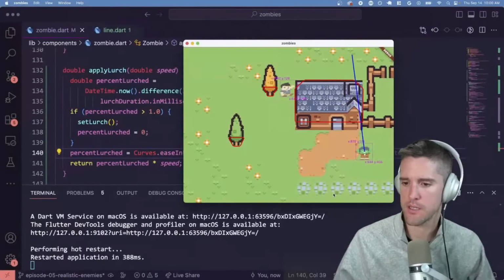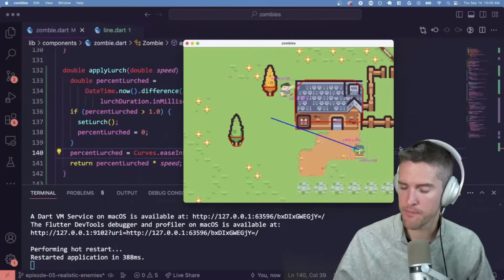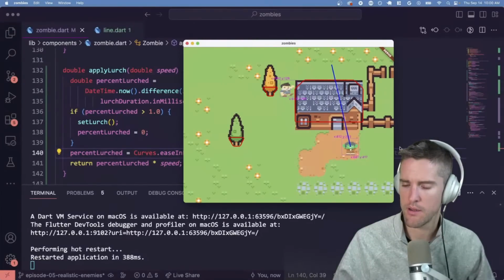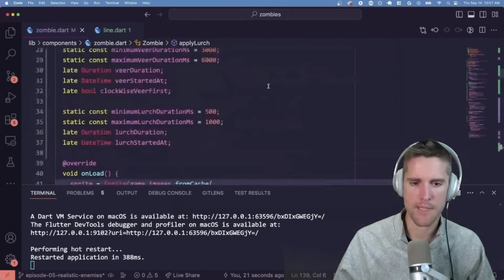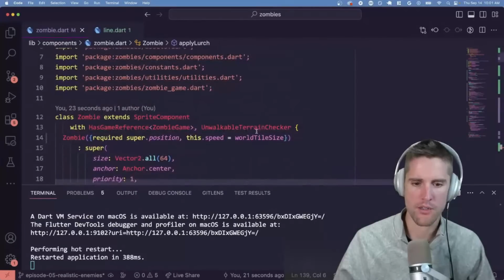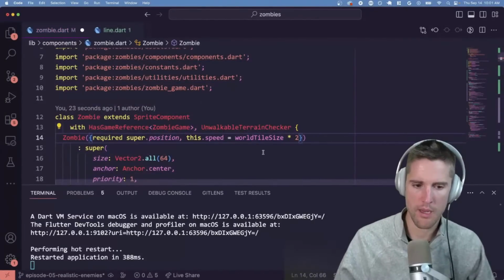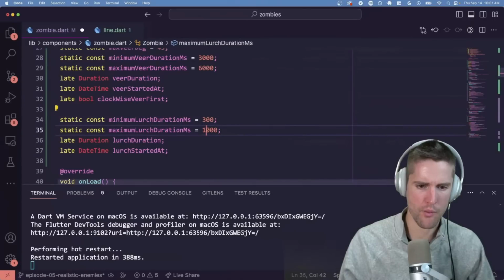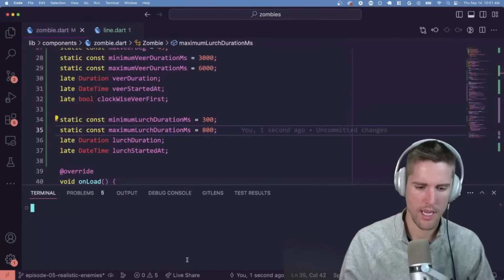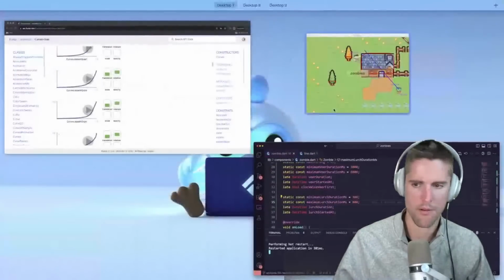So this slowed it down even more, but it's kind of more jerky, right? I think it needs to take more steps and still take them overall faster. So let's double their speed, and maybe this can be like 300 to 800 or something. A few more steps and a little faster each step.